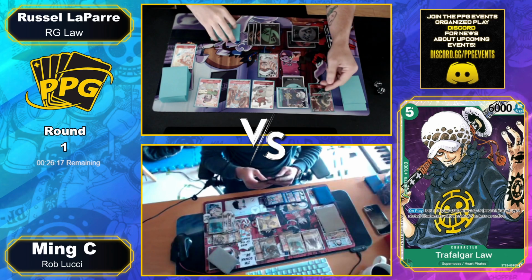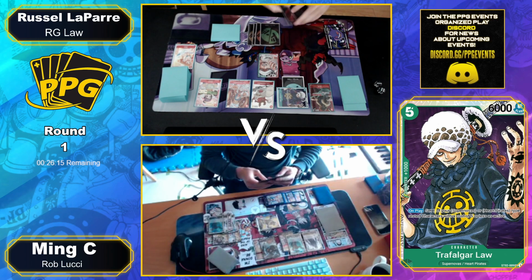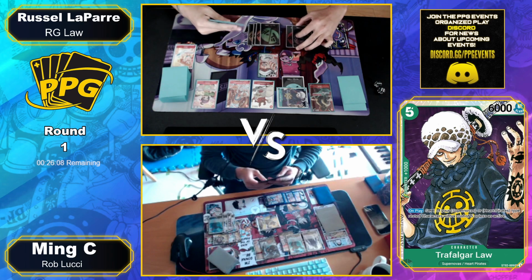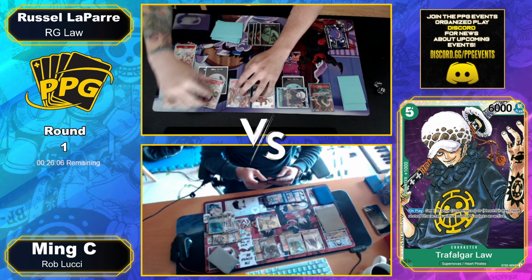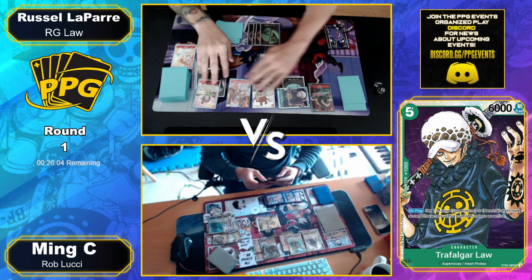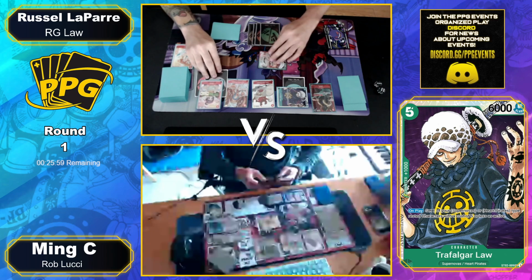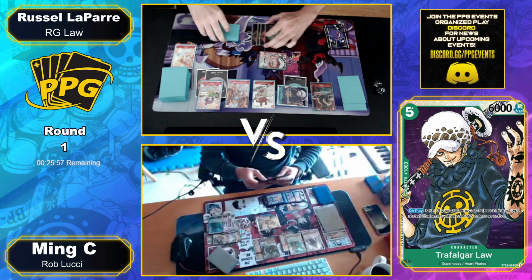Do we have a Dadan? Nope. The Brook is back again. We'll use the 2 Don. Probably do another 7 attack. Oh, we're going with Otama? Oh. What are we doing here? Very interesting. We're getting a little boisterous with this. Attacking for 5 with Law.